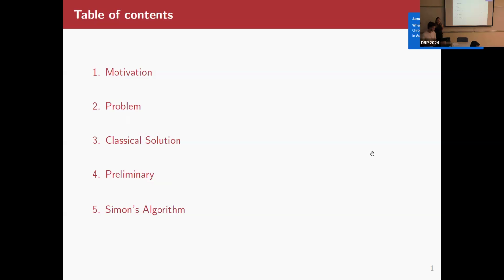Thank you. So we are going to start with the contents. We are going to start with the motivation before the problem, and then we are going to look at our problem. Then we are going to examine the classical solution. And before Simon's algorithm, I'm going to give you some background for quantum algorithms. And then we are going to see the quantum solution, or Simon's algorithm.